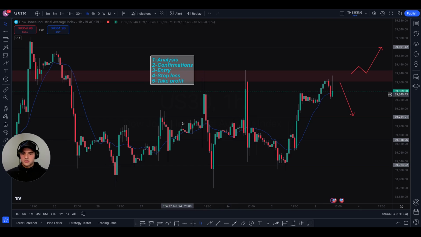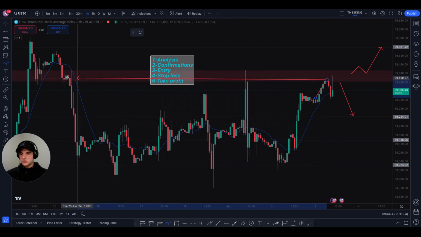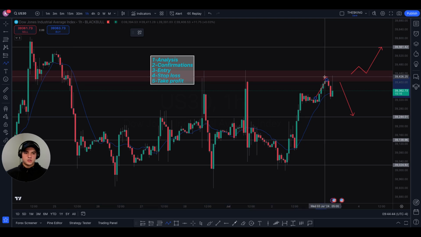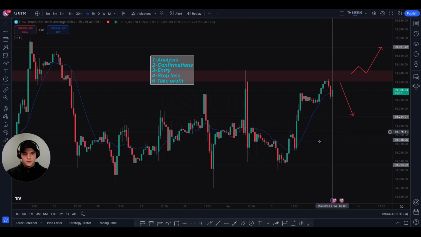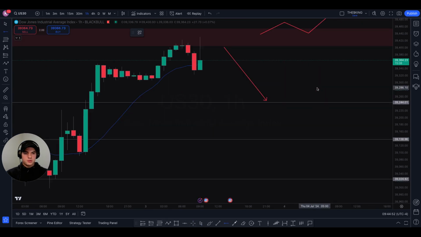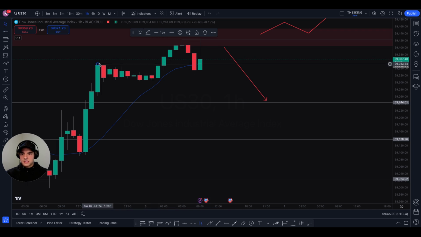All right, so this was the analysis. Again, waited for price to come over here. I know that if we look left, this is a rejection zone, and rejection zone over here too. And confirmations, my doji candle, my stop loss was above, so my stop loss was right above this high over here, and my take profit again was right at the moving average, or this high over here. This is where I exited.